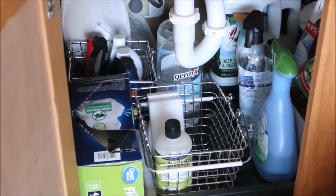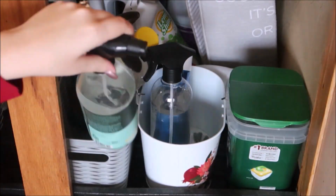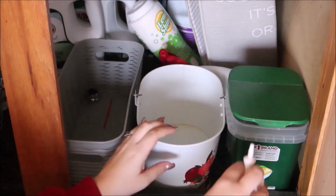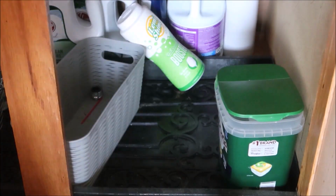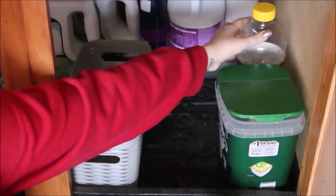And so I did that real quick, and those little Swiffer Bissell pads in the back, we do not use our Bissell mop anymore. We honestly hated it, so I could have gotten rid of those, but yeah, those are just in the back. Maybe we can use them as a backup.